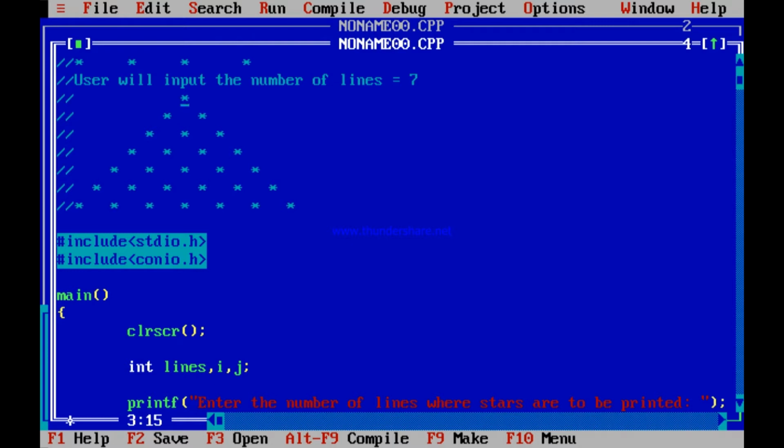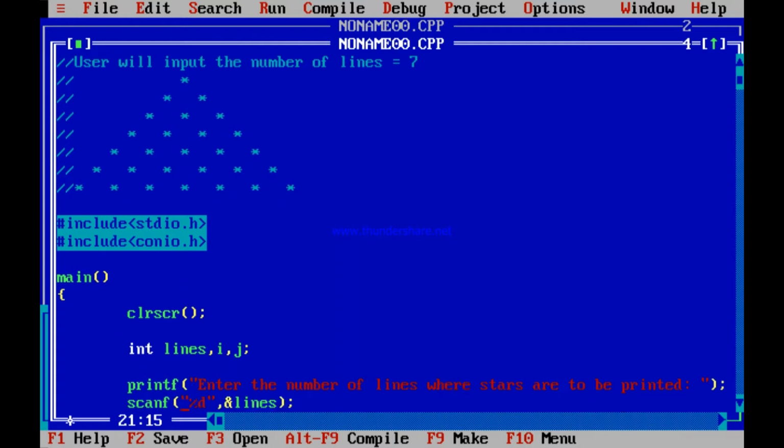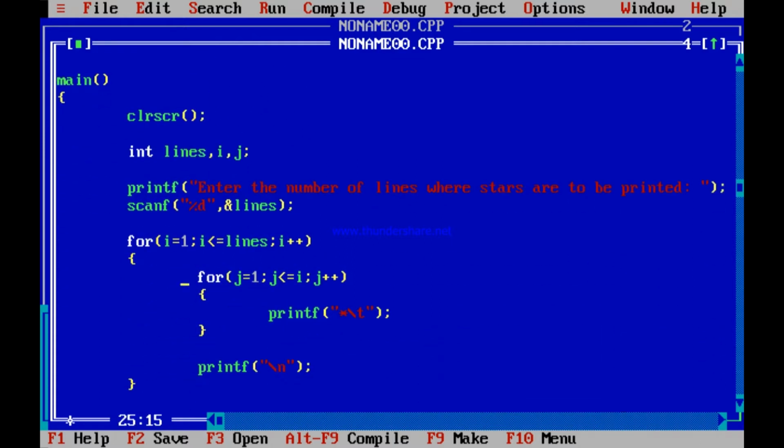Now how do you write the program? See, if you look at the previous program, you did exactly the same thing. I was moving from 1 to lines, and i plus plus. Every time you entered the outer for loop, i contained the line number. You enter with i equal to 1, which means you are in the 1st line. The second time, after the slash n, when you come back, you are in the 2nd line and i becomes 2. With i equal to 3, you enter the 3rd line. With i equal to 4, you enter the 4th line.